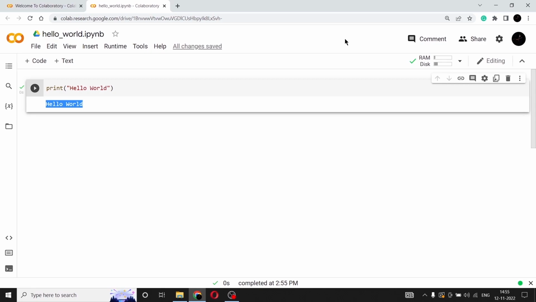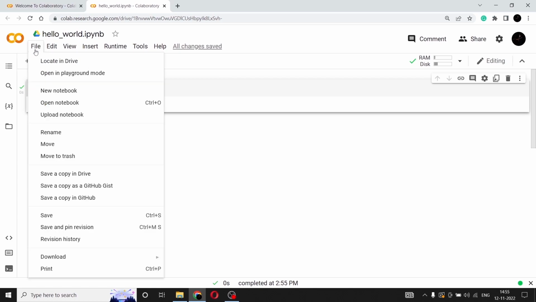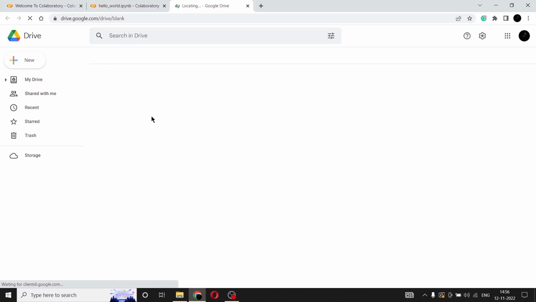In this account, I have signed in to Google, so it's even inside Collaboratory. Once I create a file here, this file will be saved inside my Google Drive as a Google Colab notebook. So I can also have it offline. For example, if I go to File, I have this option of Locate in Drive. Once I click that, it will go to my Drive and locate it, and see, hello world is there.